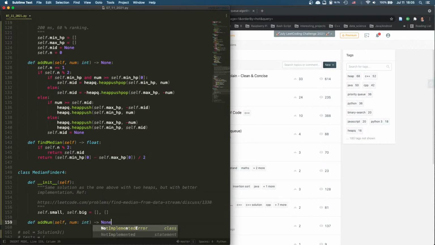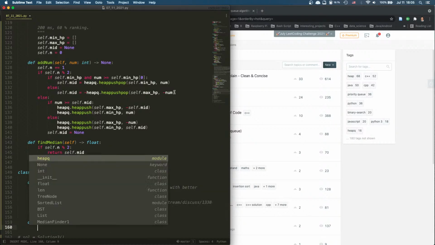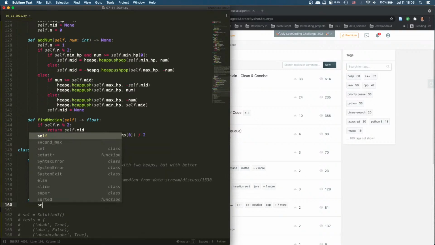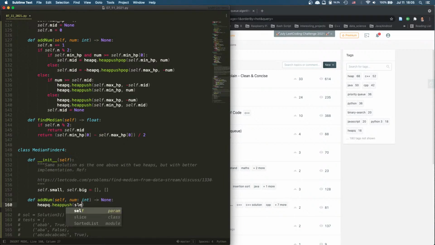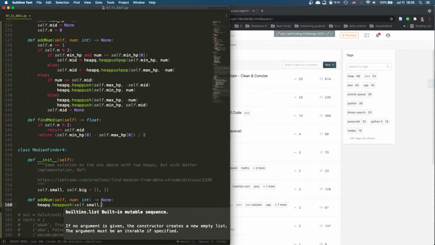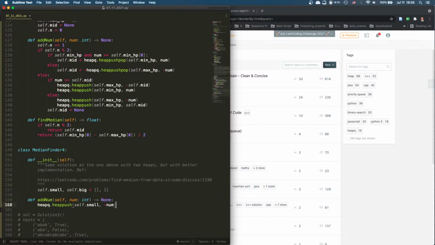What we do is call heapq.heappush, always pushing to the small one first, self.small, minus num. The small is a max heap and big is a min heap.